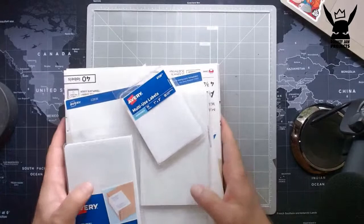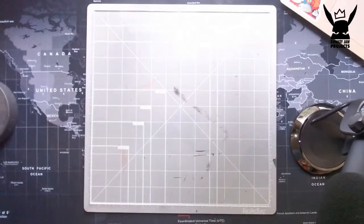I could maybe make sticker packs and sell those, or I could add them as extras when somebody buys something or whatever. I don't know. Or just give them away. Who knows? So yeah, I got that recently.